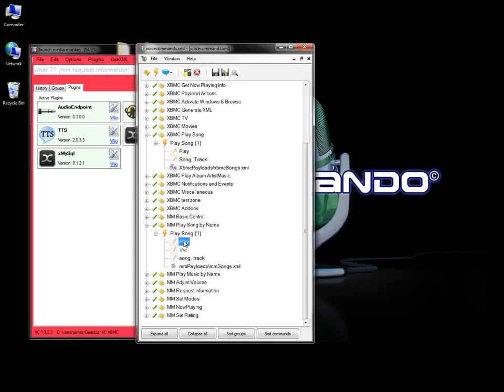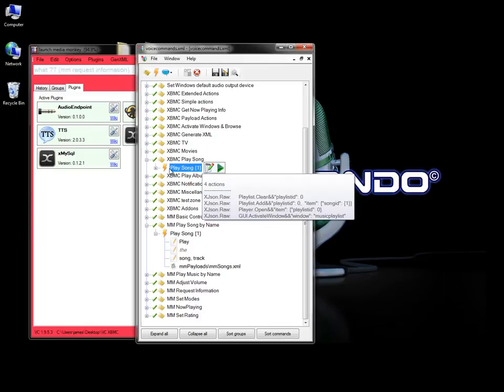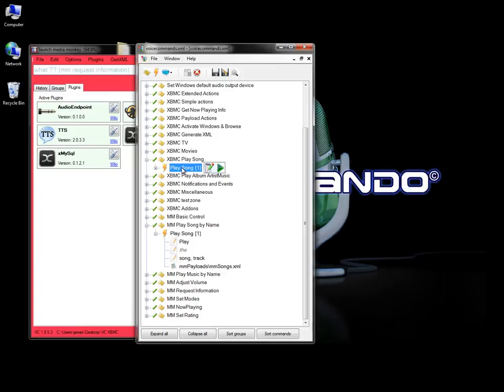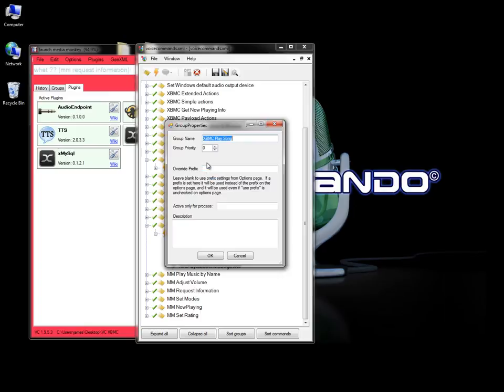You could edit your phrases also to say MediaMonkey play the song X, and change this one to say XBMC play song Y. But that's a bit cumbersome to have to do that. It makes more sense to let the computer figure it out based on which program is currently active. So we have different ways of doing that. Oh, and by the way, if you did want to use the phrasing to tell it which program you were talking to, but you didn't want to have to edit every individual command, you could go into your group properties and override the prefix for that group to differentiate between the two programs that way.